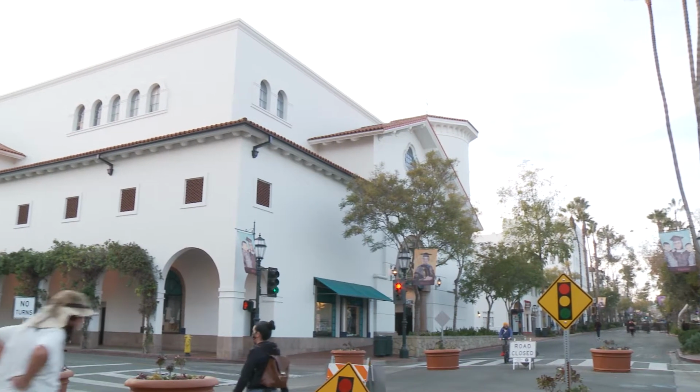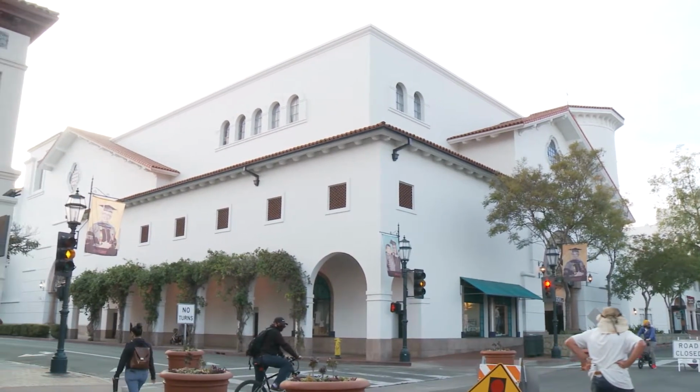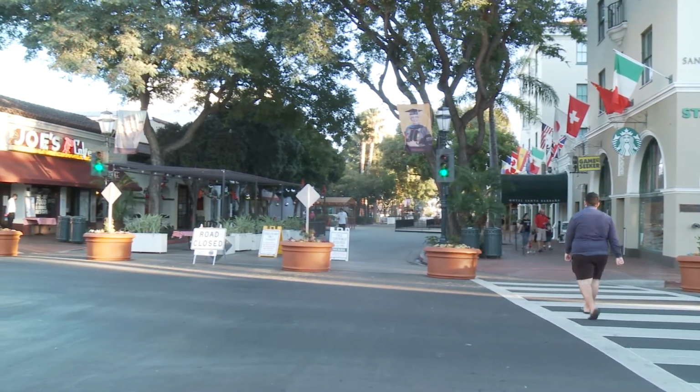The charrette's very near and dear to my heart, and I think it's one of the most relevant things that AIA does with respect to our community, and really helps us as architects share what we do with the community towards solutions that the city might choose to take on policy-wise.